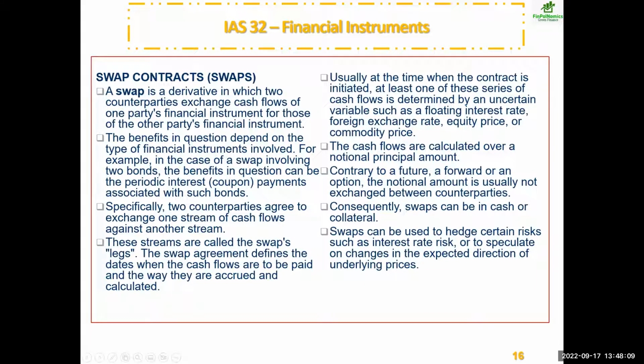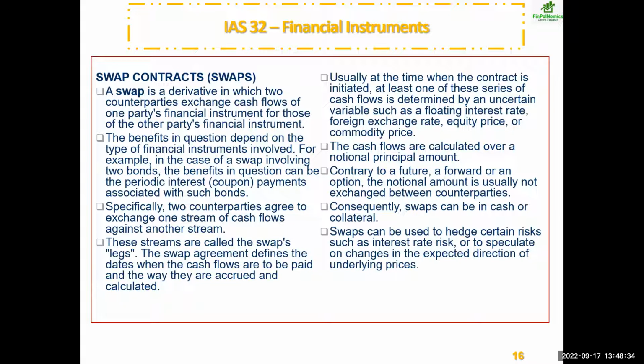Okay, a swap is a derivative in which two counterparties exchange the cash flow of one party's financial instrument for those of the other party's financial instrument. The benefits in question depend on the type of financial instruments involved. For example, in the case of a swap involving two bonds, the benefit in question can be the periodic interest, which is the coupon payment associated with such a bond.